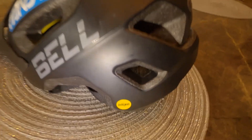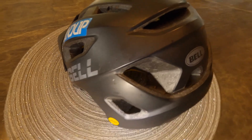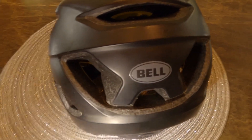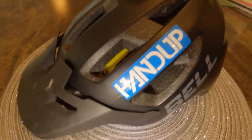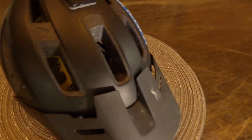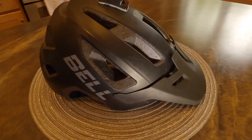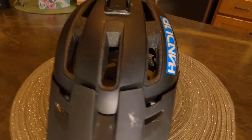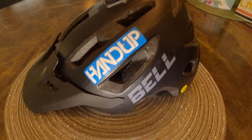First piece of gear you're really gonna need is a helmet. This Bell helmet has the MIPS system — MIPS is basically a concussion protection system that comes with mostly higher-end helmets. I bought this one at Walmart for about $39. It's got the enduro-styled visor, all blacked out, cool looking. Normally helmets like this start around $50-60 and go up to $100-200 for really nice ones.